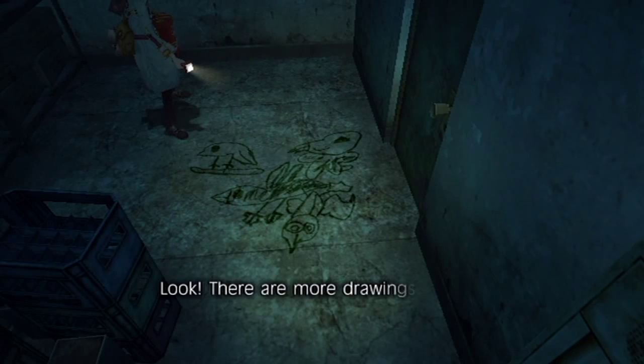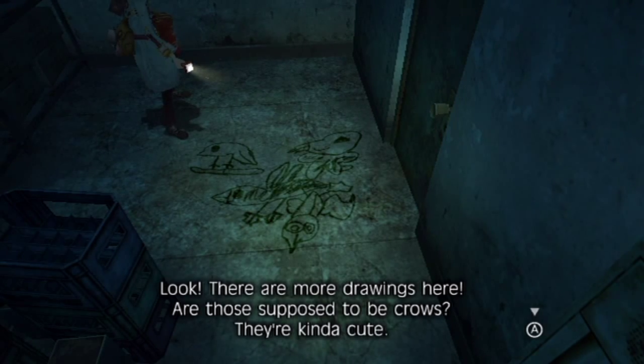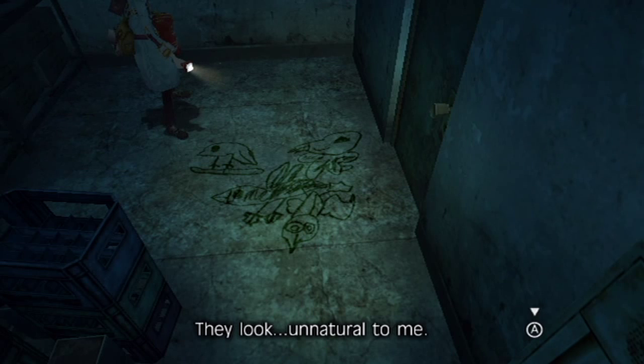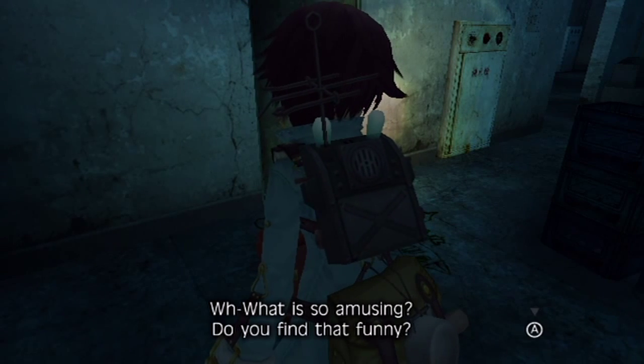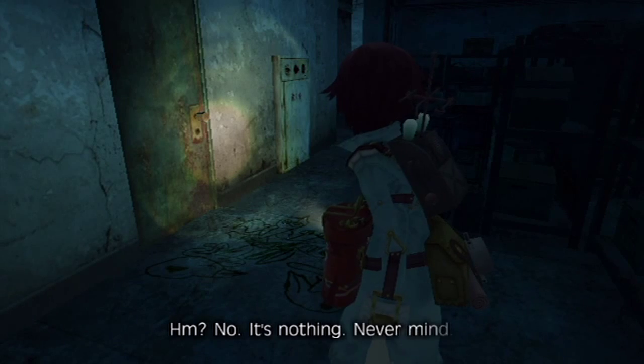And we got through the room. Wasn't that bad? Look, there are more drawings here. Are those supposed to be crows? They're kind of cute. They look unnatural to me. You think so? I think they're cute. No, they are scary. What is so amusing? Do you find that funny? No, it's nothing. Never mind.